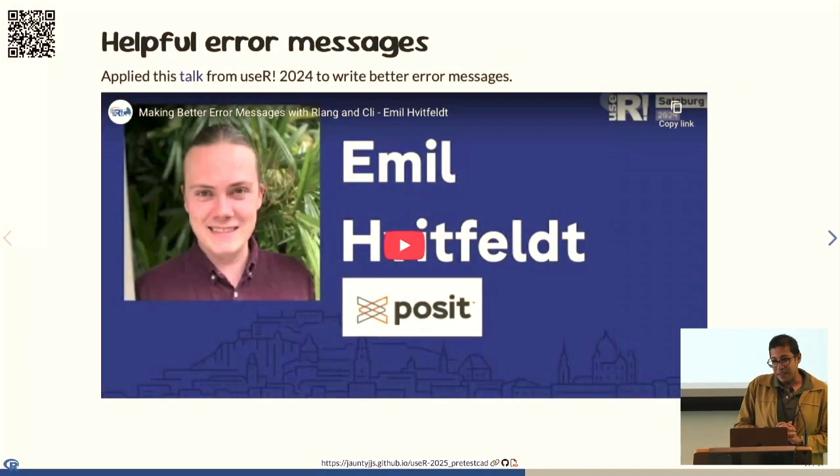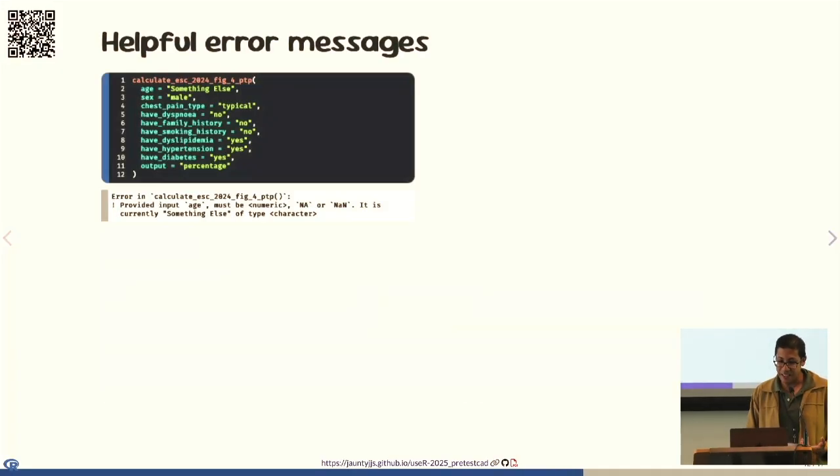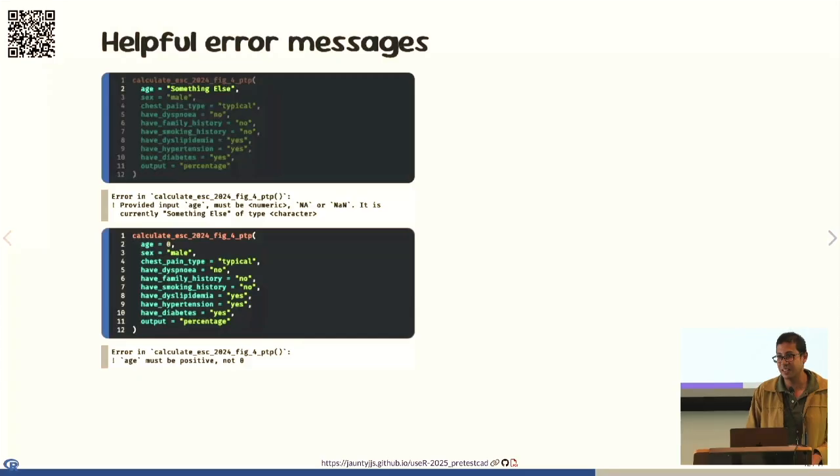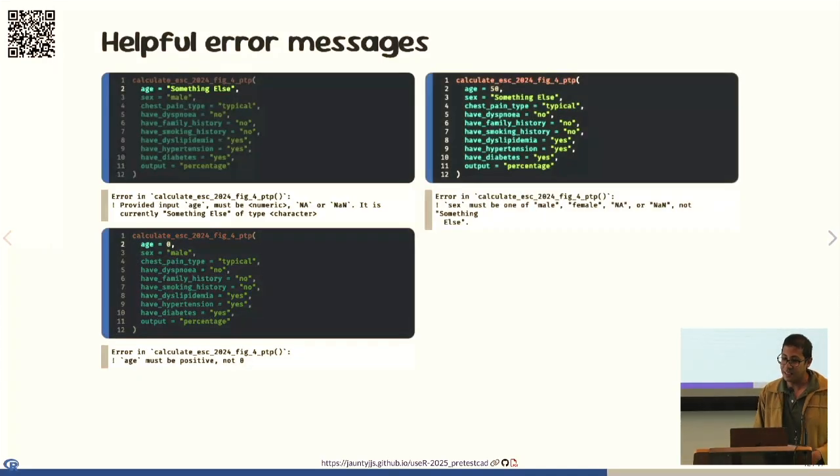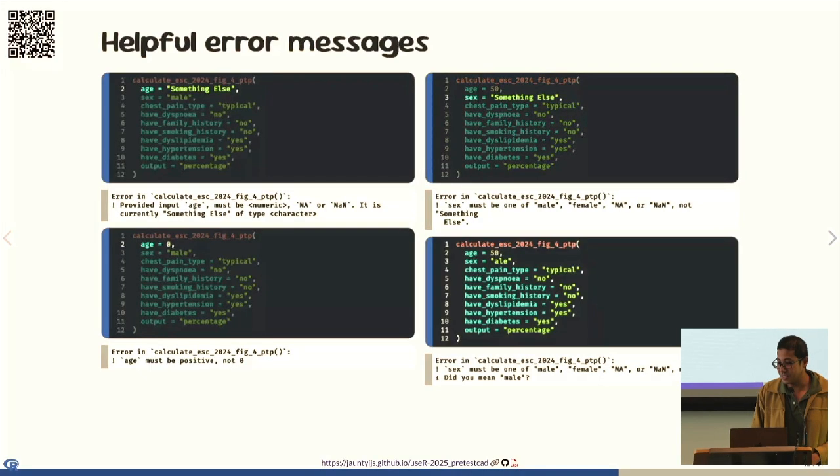Clinicians also complain that R error messages are not very helpful for them when there are issues. So I tried to adopt things that I learned from useR last year to give nice error messages. This is how it looks when you input something very strange. It tells you very nicely, this is not the right kind of input. And here are just some examples that can help the clinicians understand what they have gone wrong in the process. What I like about the rlang arg_match is that if you have a spelling mistake that's very close, it can say things like, oh, do you mean male?